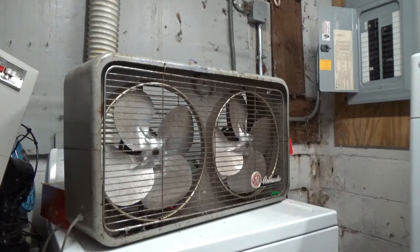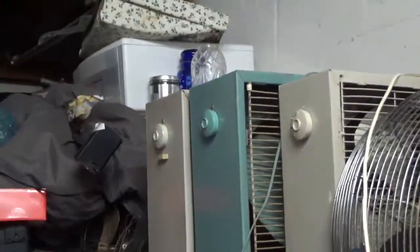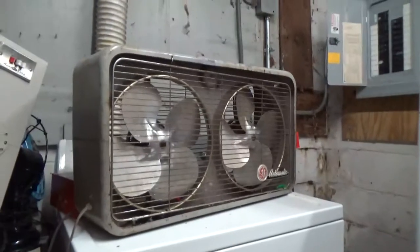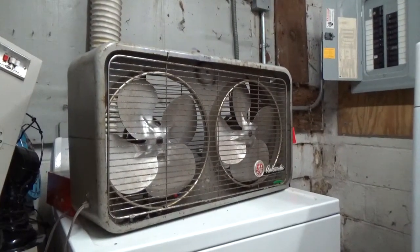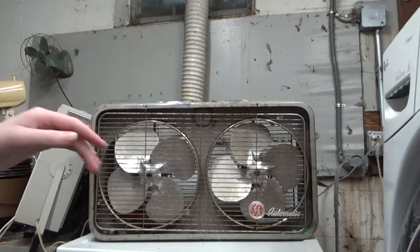Anyway, those are my GE window fans. And then over there is the F11, F15W12 and the F17W13, the reversible one. And then all the way over there and down there is the F11T4. What a gem that little fan is. This one, on the other hand, is by no means a gem.